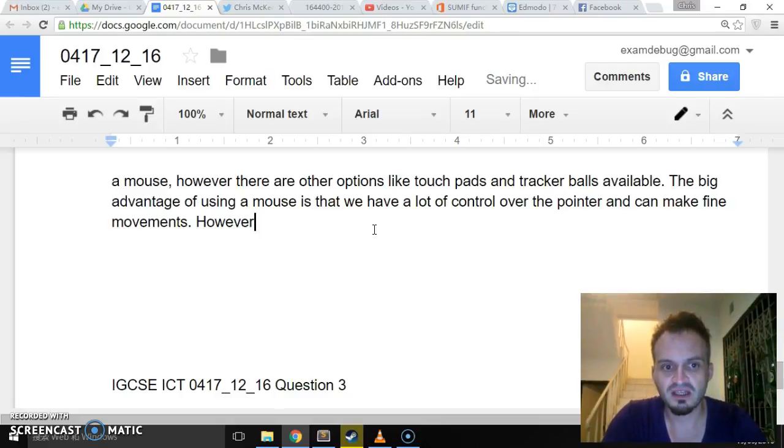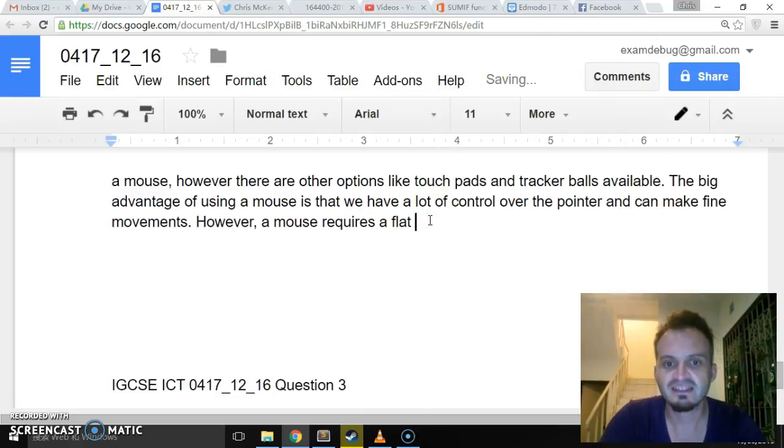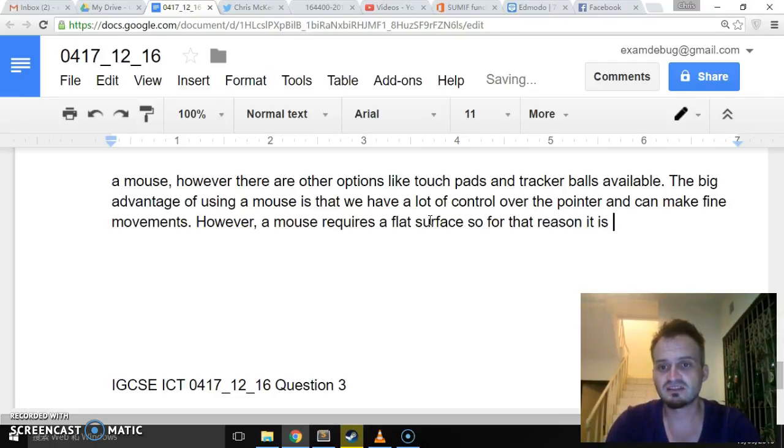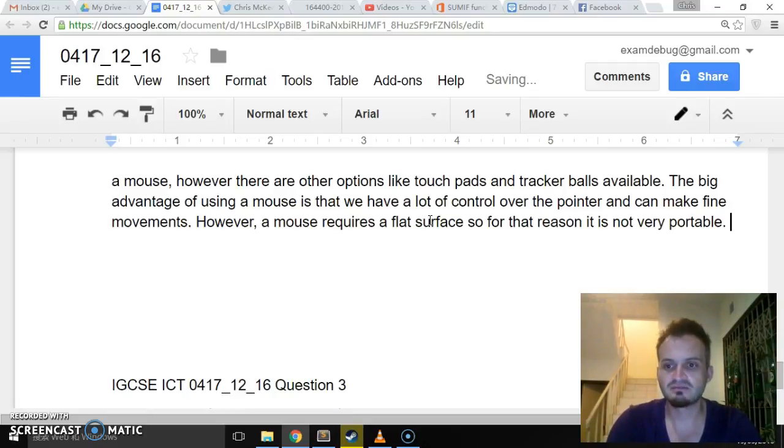However, a mouse requires a flat surface, and so for that reason it is not very portable.